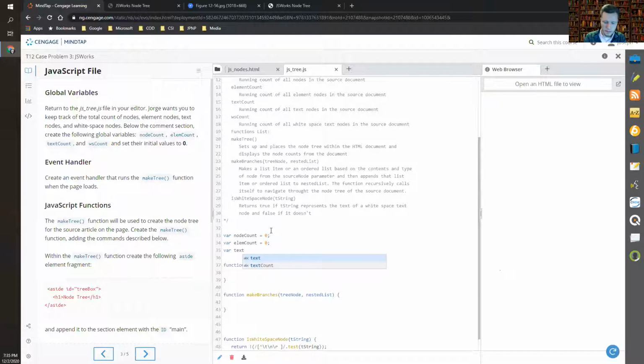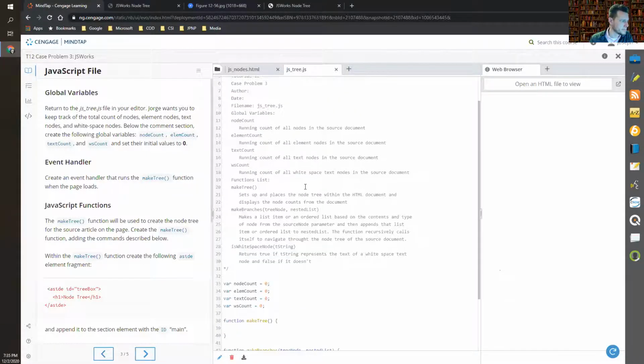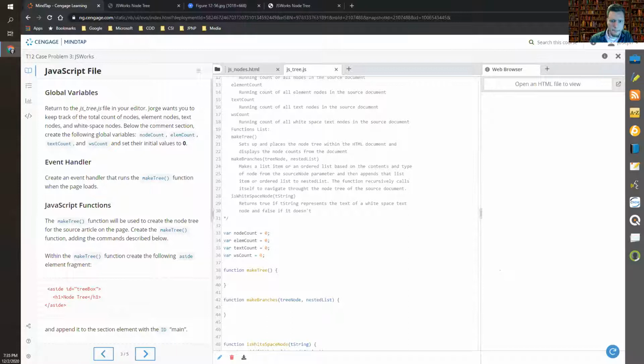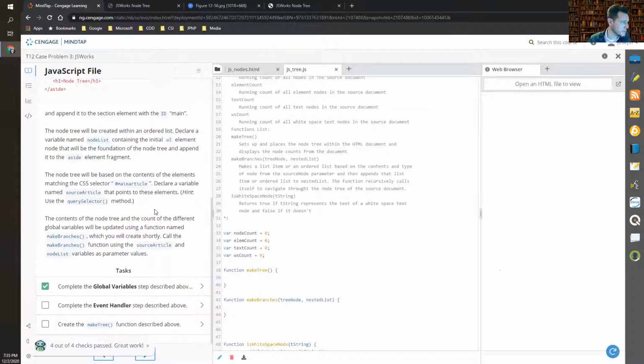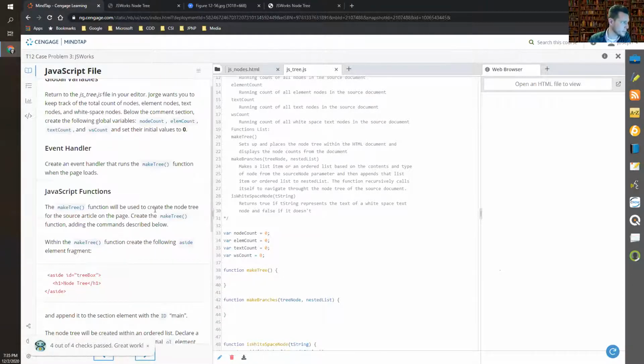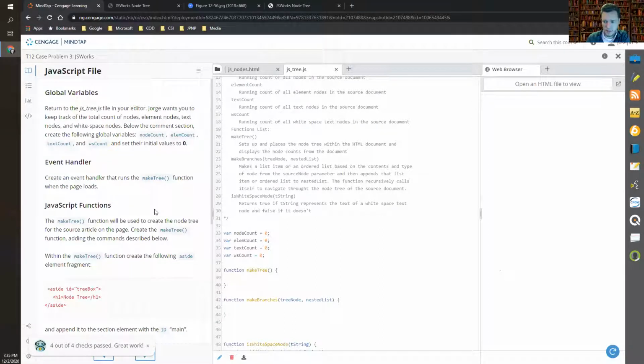Text count equals 0. And WS count, or whitespace count, equals 0. Global variables. All right, and that should be easy enough. It was actually easier than that previous step. I guess that wasn't the easiest step.